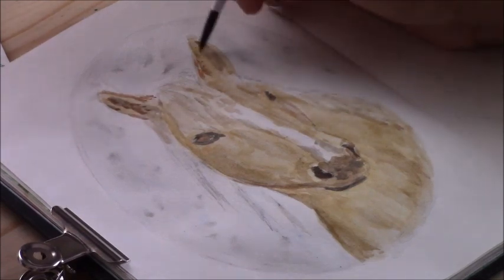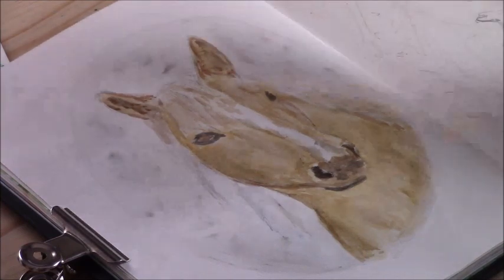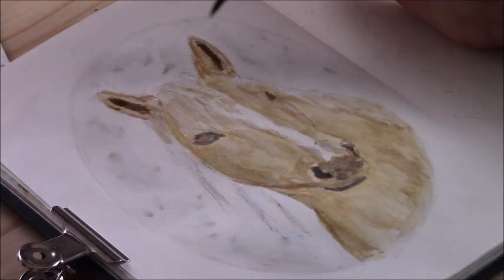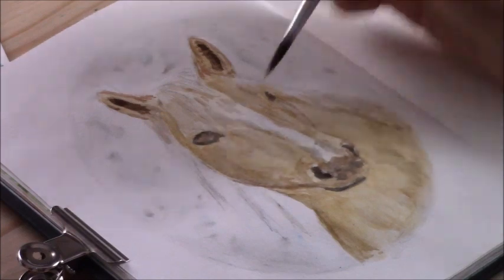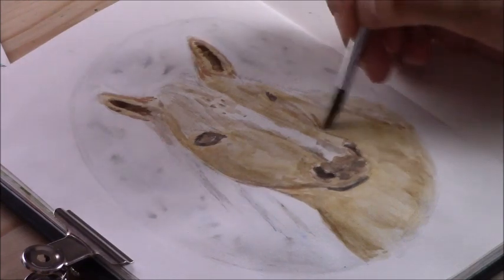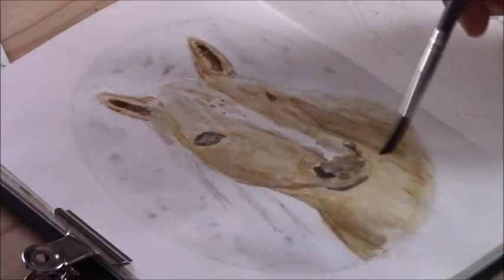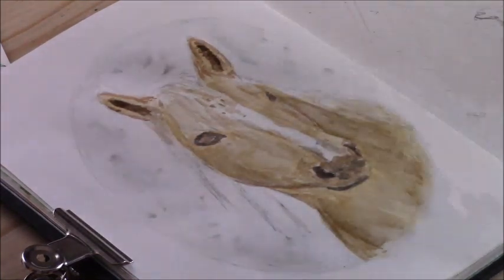Like you can see with this horse, I'm painting with gouache. I'm slowly building up the muscle structure around the neck to the chest area, the muscles on the face as well, where you see the muscle structure and the skeletal structure. I'm bringing that in also, looking at my reference, and I'm layering that in slowly. I'm looking at the lighting. The lighting is hitting the horse, if you're looking at the painting, from the left hand side. So I'm now adding shadows on the right hand side. I'm looking at where those shadows fall, how deep those shadows are, how dark the shadows are, and what the mid-tones or mid values are that I need to use. All of that are things that you need to take into consideration.